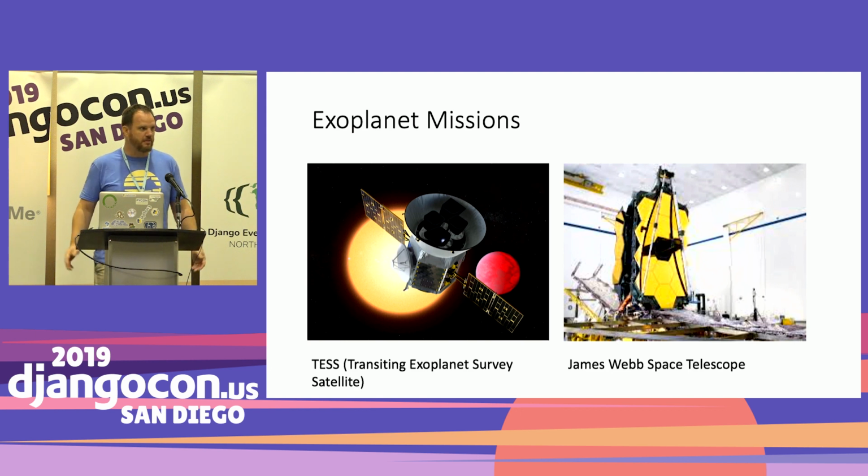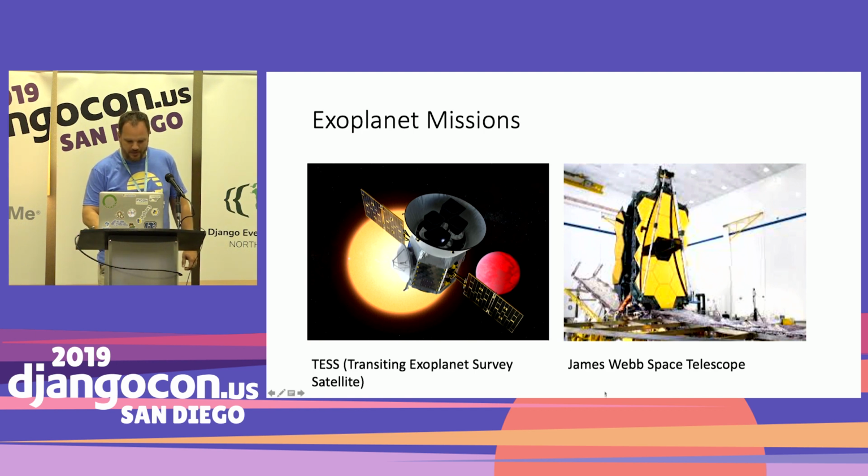In the future, on the right, we have the James Webb Space Telescope. That was built at Goddard. It was actually assembled in the building. You could go in and see it being built. It's got an 18-meter segmented mirror that folds out and unfolds. There's a sun shield the size of a tennis court. It's quite an impressive bit of machinery. Check it out if you can. It's supposed to be launched in 2021 or sometime thereafter.